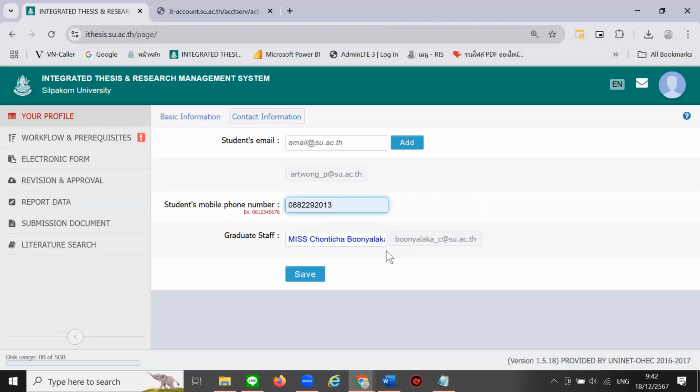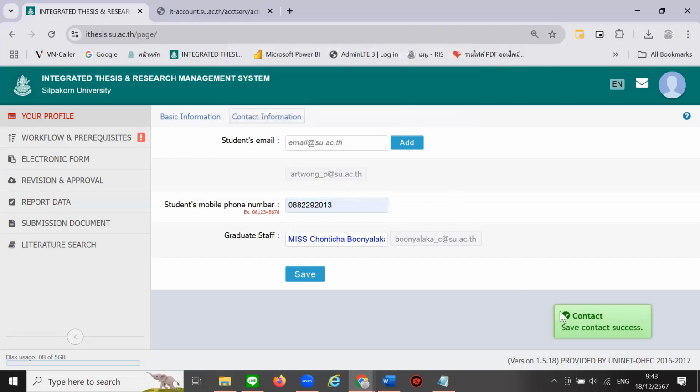We assign a graduate staff member to take care of all the processes for your thesis. In this case, we have Miss Chontisha Punyala. Maybe you can see the name, and if you want to know who Chontisha is, you can find her in this book. Okay, and then save.